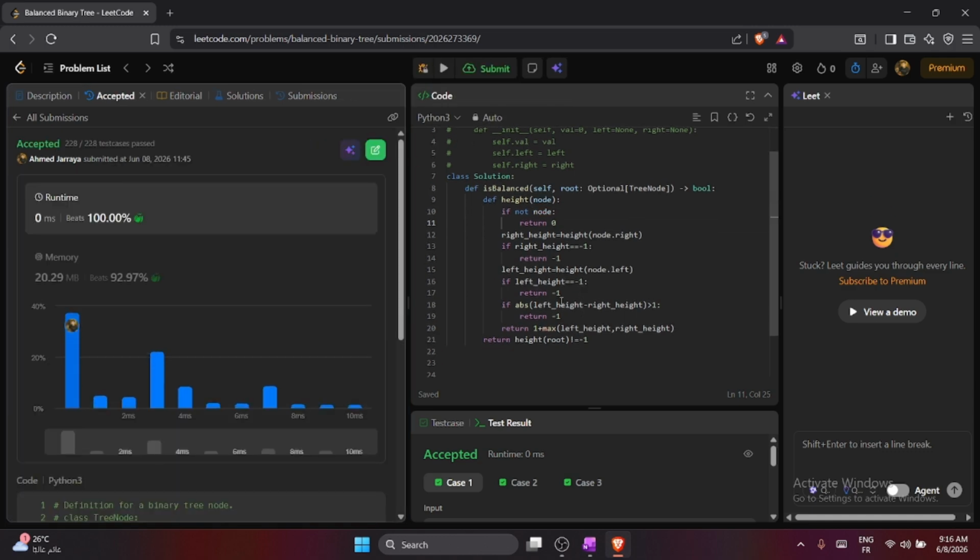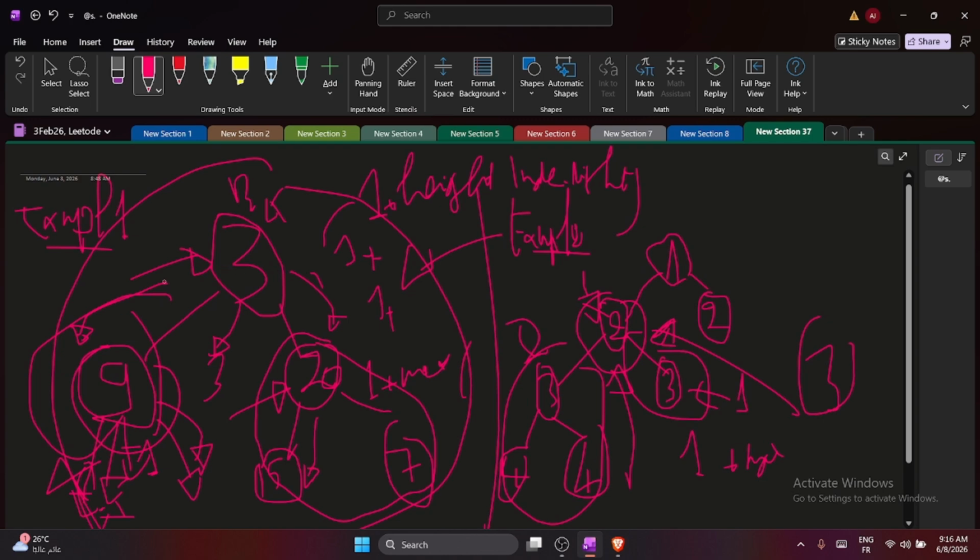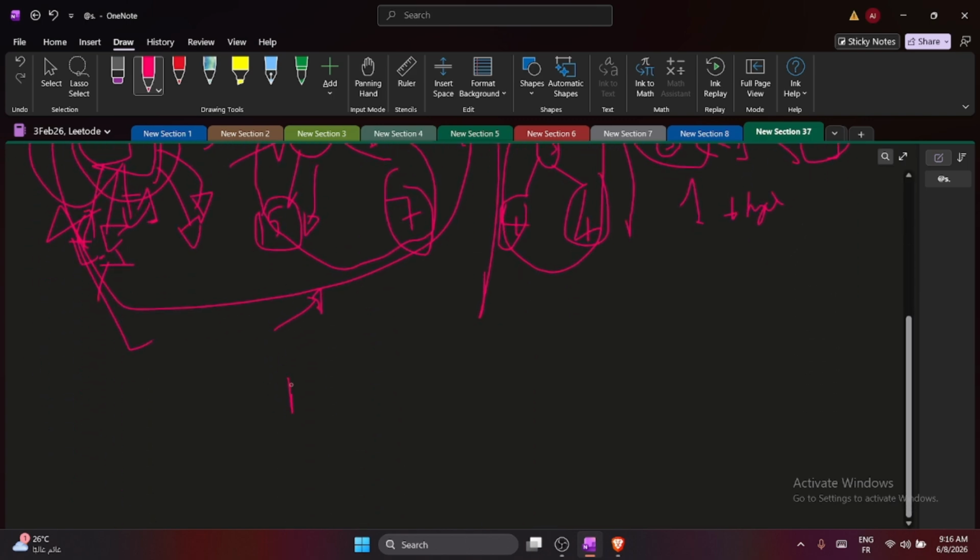We are actually performing a DFS here. To calculate the height of this one, we need to calculate the height of the left, then the height of the right. Then based on that, we calculate the height of our root. So this is a DFS solution.